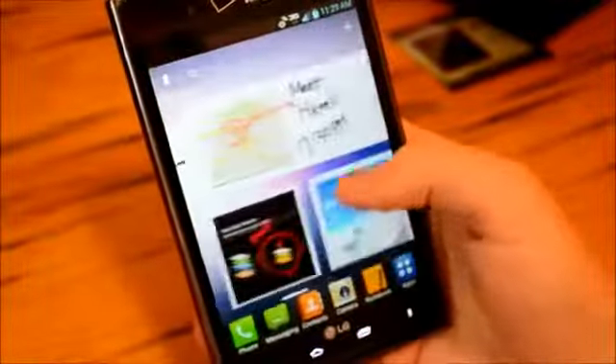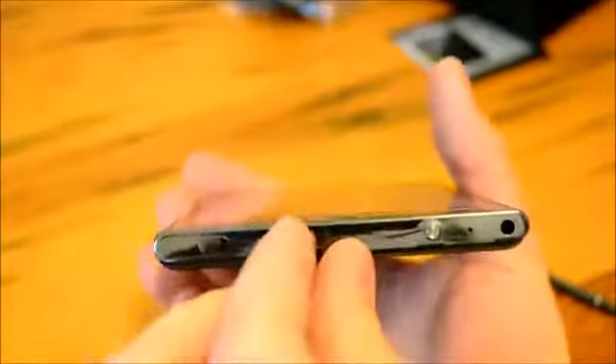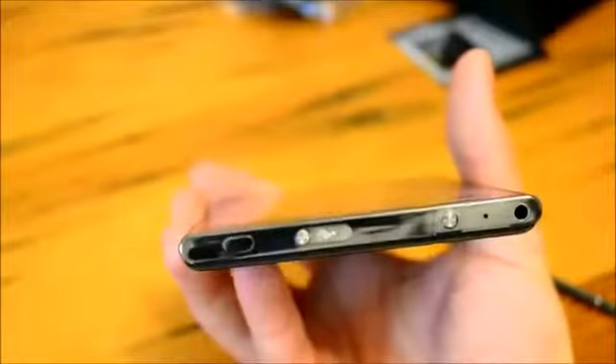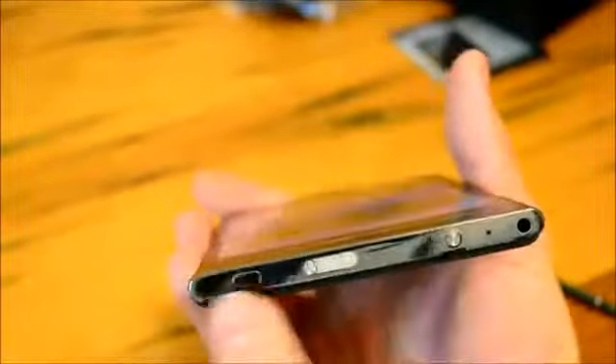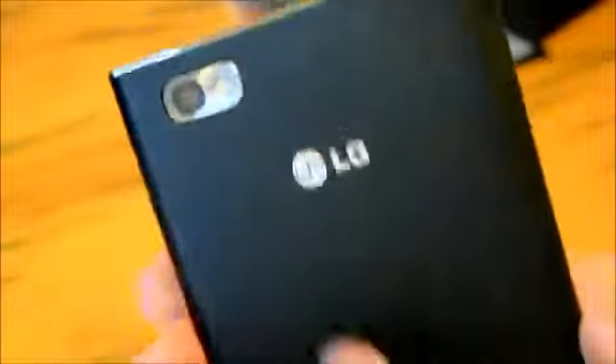Now as you can see we do have a lot of pre-loaded apps and cool features. Looking at some of the physical features of this phone: on top we do have our micro USB slot, which we can cover up to protect against dust and debris. This is our power button — it has a nice illumination effect, really classy. This is a well-built phone. We've got metal around the sides. On the bottom we have a plastic back with some nice LG branding and of course the 4G LTE from Verizon. Our NFC chip is located right down here.